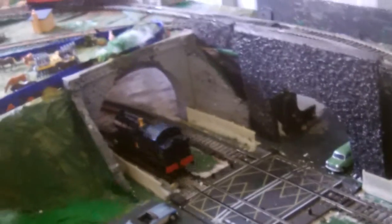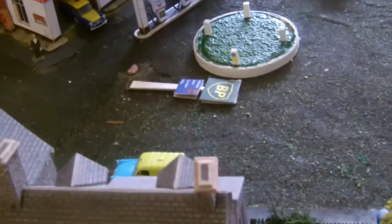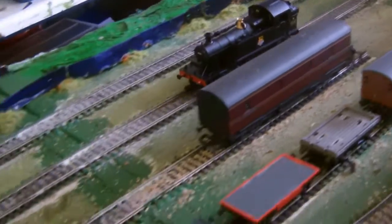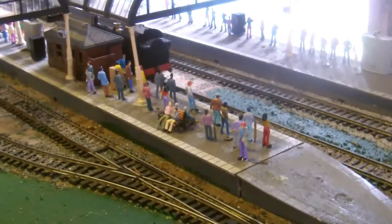And then the Prairie's just about to go under the bridge, over the crossing and through the tunnel. And she's going to appear through that portal. Well, the petrol station sign has fallen over, so we need to fix that. And out she comes through the other end. Well, there's a few wagons and that parcel van is there. And back through the station.